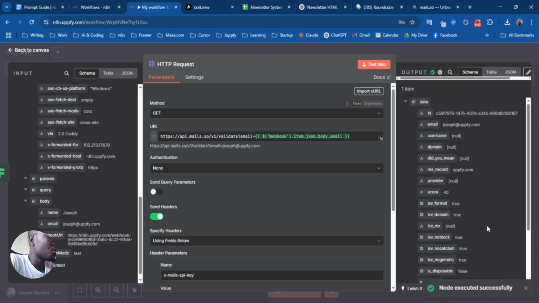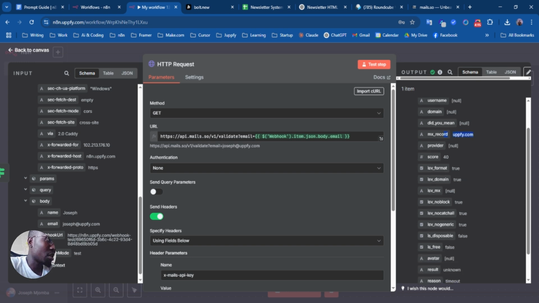Perfect. So here is our object with the details. The MX record exists, so that means it has checked this email and verified that it has a DNS which has MX records, right? So this is one of the things that we can use to add as conditions in the subsequent if node that we are going to use.